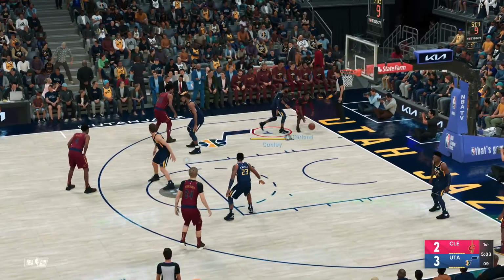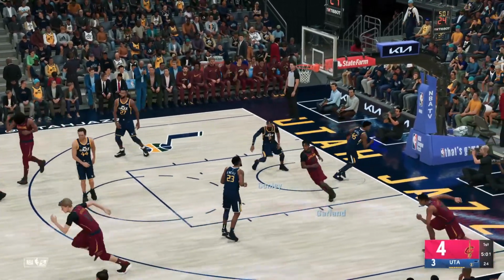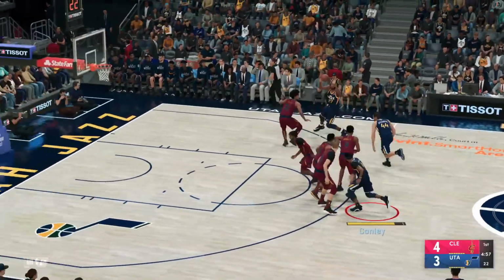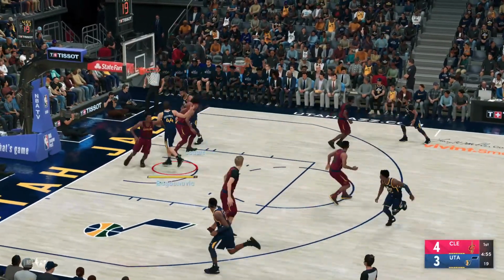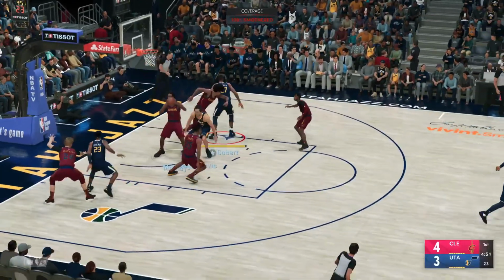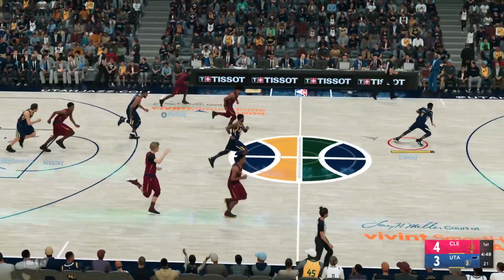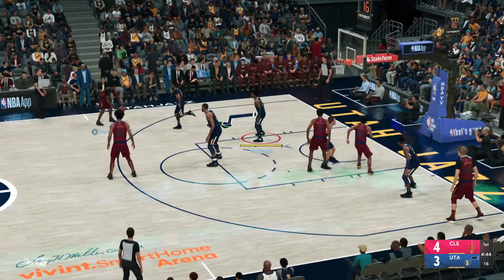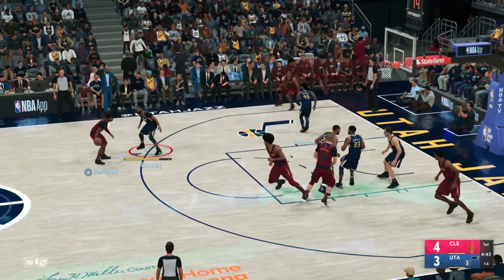Here's Garland following the 3-pointer by Utah. A slam dunk by Garland. Garland out there doing a great job creating space with the handle, playing with some confidence. Here's Bogdanovic. It's rebounded by Cleveland. Well, a lot of players in the league are going to make that shot, and for him, it's pretty much automatic. It's a good defensive effort to prevent the layup.